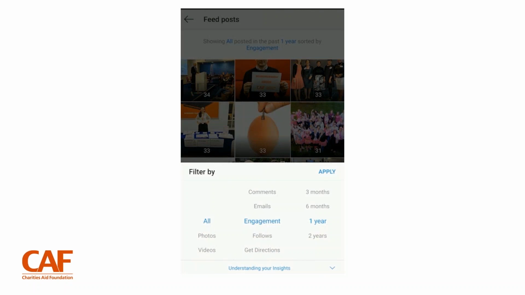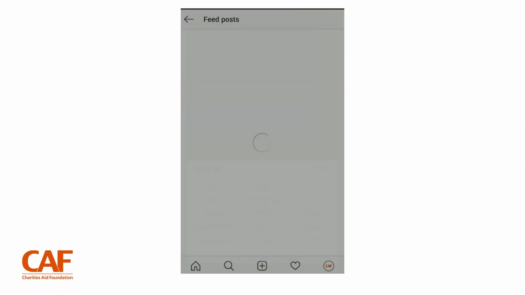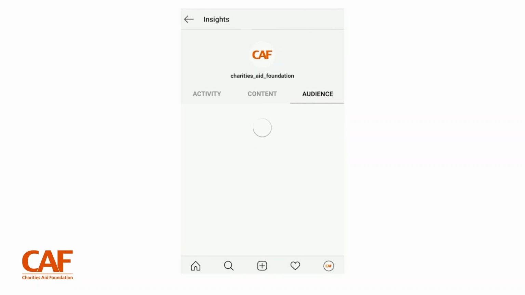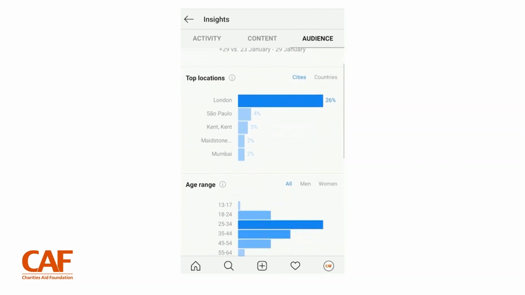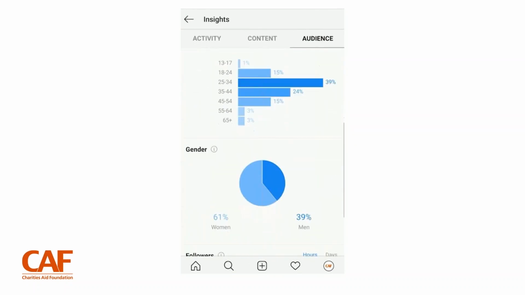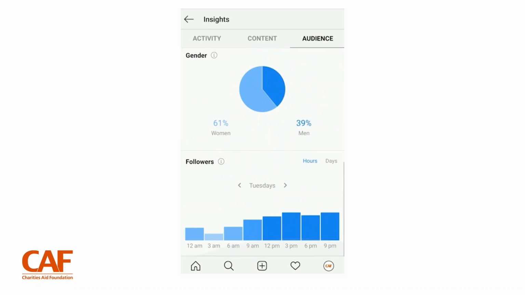It also includes age range, location, gender, actions taken during time of day, and how your content has actually performed. And most importantly, when your followers are most active on the channel. You can also filter it by metric and how far back you want to go. Keep a record or take screenshots, and every month you can see what works and what doesn't. So it's vital that you do look at these stats and keep track of them, just to see how people are engaging with your content. As you can see here on your screen, there's so much detail that you can actually go into.